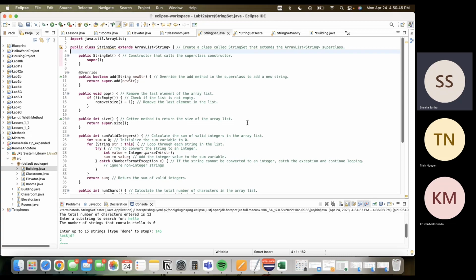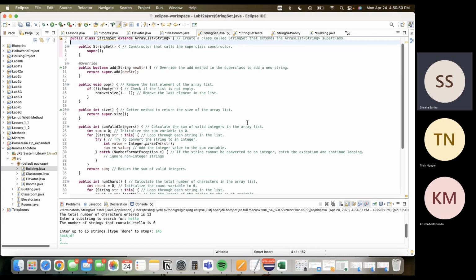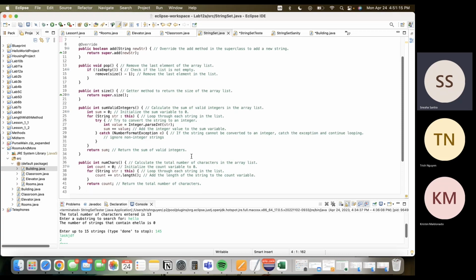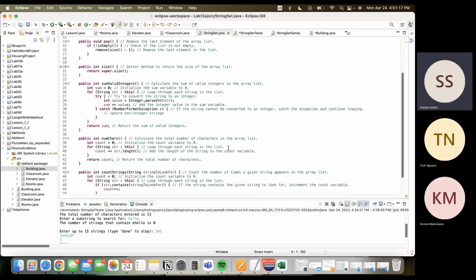Then we have the adding up the integers method, which calculates the sum of valid integers in the array list. We begin by initializing the sum variable to 0. And then we have a for loop that loops through each string in the list. And then we used a try catch to convert a string into an integer and then add that integer to the sum variable that we initialized before.